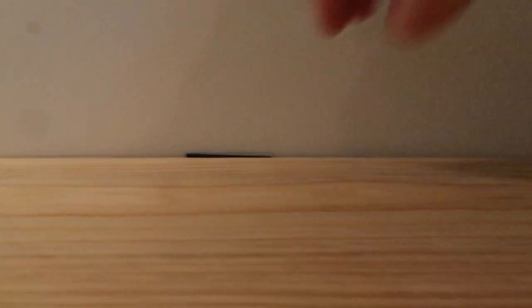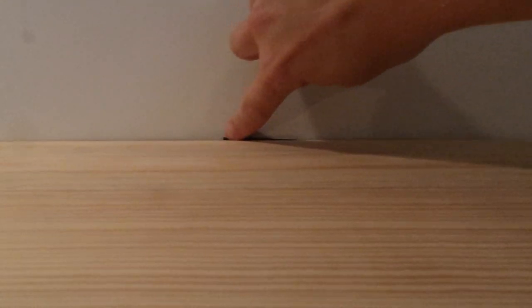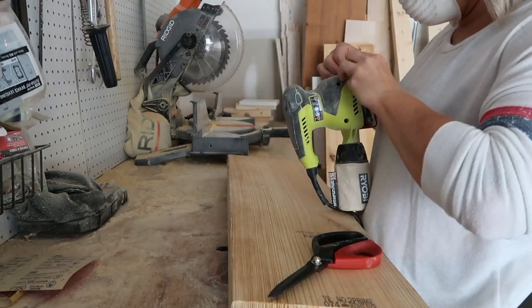Now that I've got both posts in, I double-check that everything is nice and level — and it is. You can see a little bit of the bracket on that second one from up here. If that bothers you, you can simply paint it the same color as your wall using the matching paint.